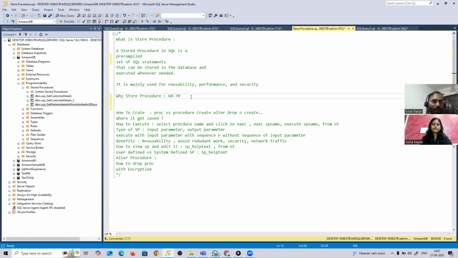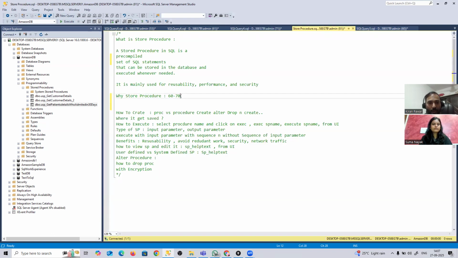In previous sessions I said joins are very important in SQL, with 60-70% weightage. Now I'm saying stored procedures take that much weightage, because even the join logic itself is inside your stored procedures. So these points are correlated. It is very important to understand the importance of stored procedures. Going forward, when you work in any organization, you will find thousands and thousands of SPs, business logic, and a lot of things.